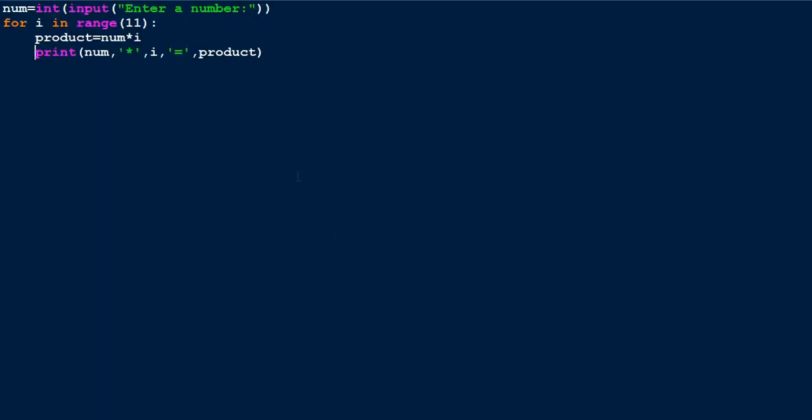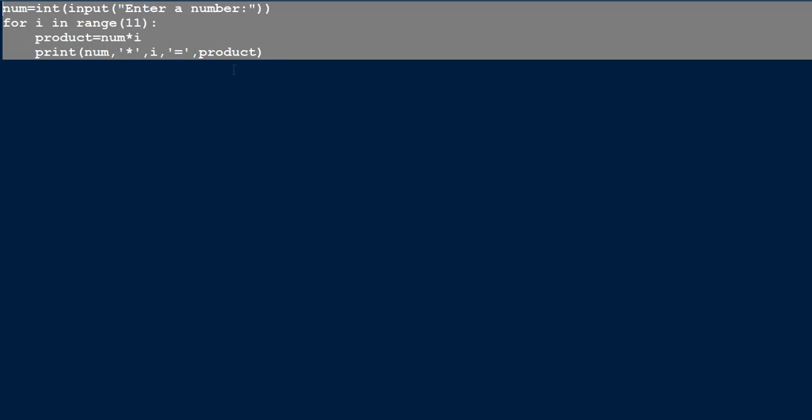What we did was we inputted the number, we took the range to be 11 so that it could take the numbers from 0 to 10. Then the product is actually the number times I, and I first is 0, so 0 times the number is 0. 1 times the number is the number, 2 times the number is the number times 2, and then we're simply printing the number with this multiplication sign and with I, which is basically 0, 1, 2, 3, 4, 5, 6, 7, 8, 9, 10, and that is actually printing the product.